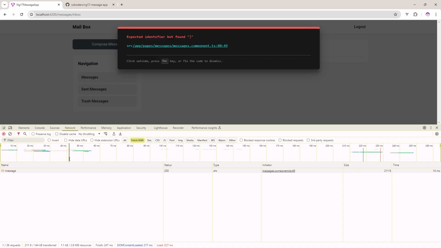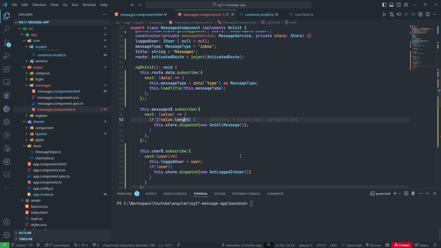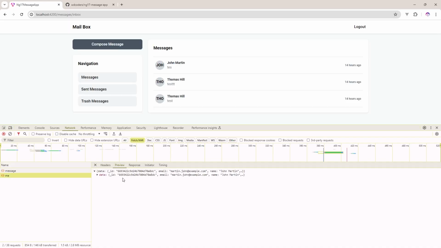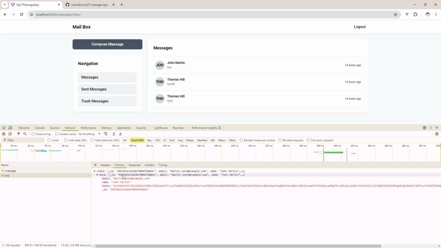Let me check once. So this is saying identifier, line number 80. Let me check what we have at line number 80. Okay, because of this. Okay, for now I have removed this one, but we need to check. Okay, so right now you can see data is coming of the logged in user. This is the me API.